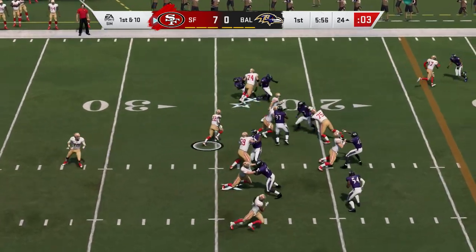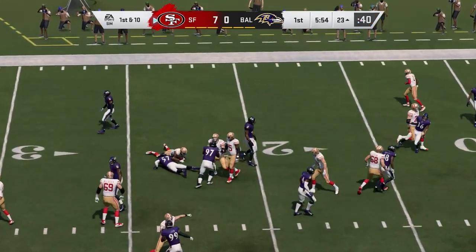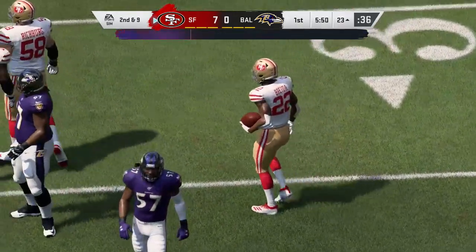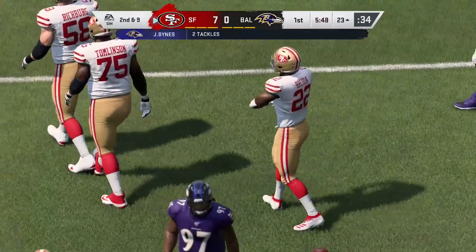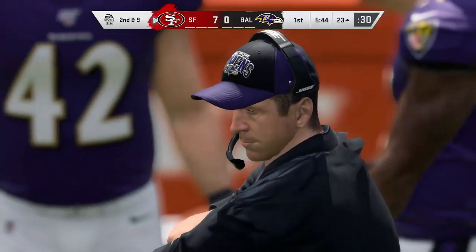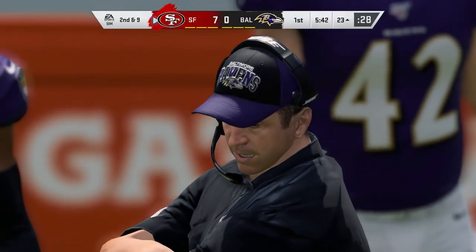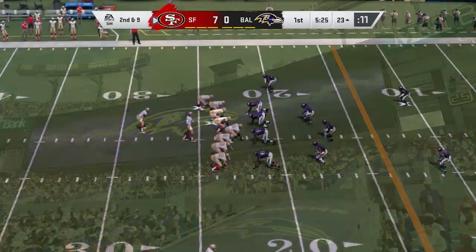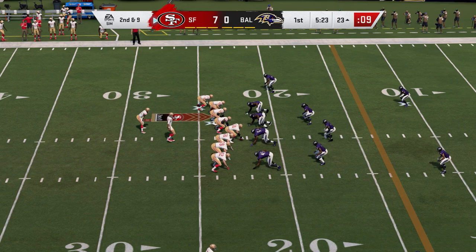It's 1st and 10. On 1st down, here's Breida. And not much, maybe a yard down to the 23. Well, we saw him there trying to get it to the outside, trying to get to the perimeter, but not a whole lot of room there. But there's got to be one positive to that. If you keep moving laterally, creases tend to develop as the game moves on, and they can run it back inside later.